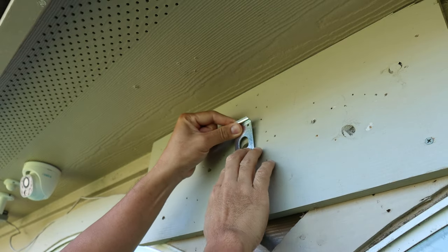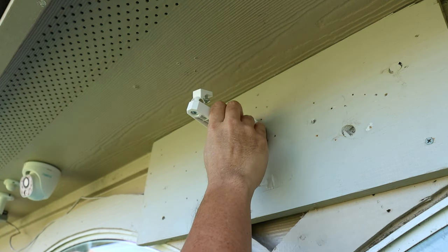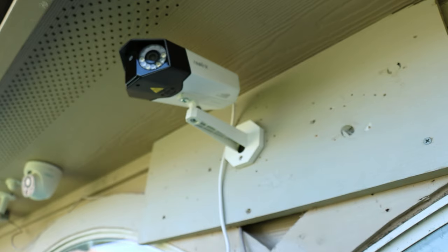Now time to install this. With the PoE version, I'll do the wall install. Screw in the metal bracket with the two included screws, hook the mount to the bracket, and secure it with the included machine screw. Screw in the camera using the Allen wrench and tighten the screws to keep the camera in place.